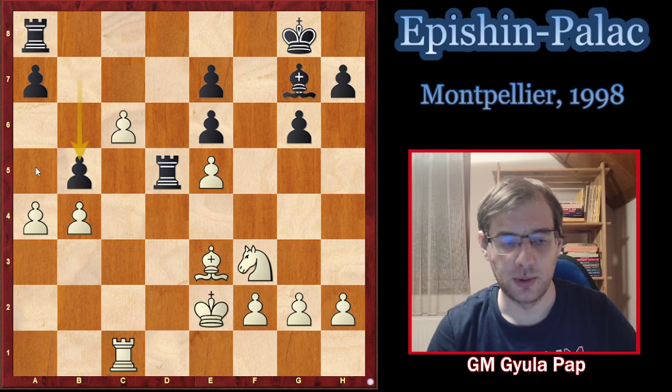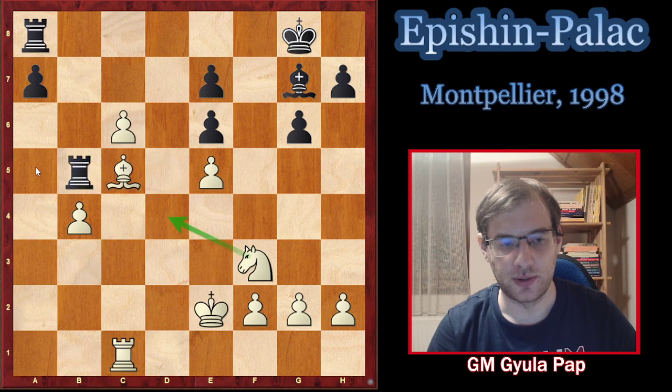b5 is maybe a little bit more interesting, but then a takes b5, and if the rook takes back, then there is bishop c5 with knight d4 to follow, and black's rooks are horrible.